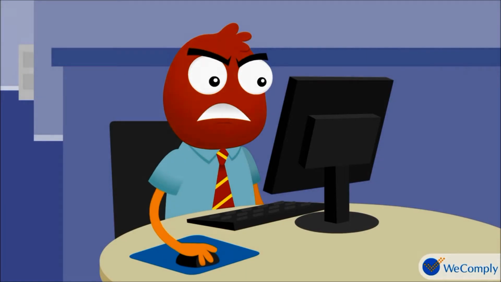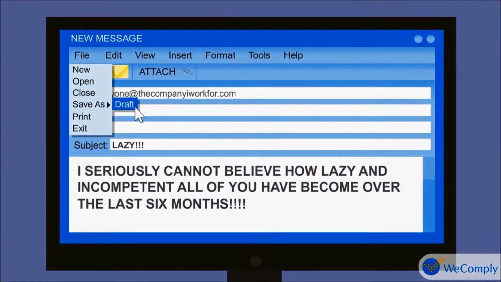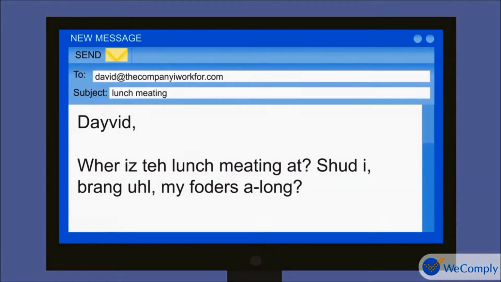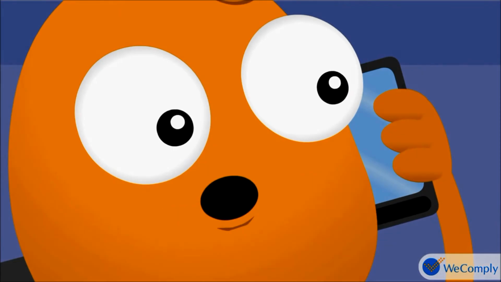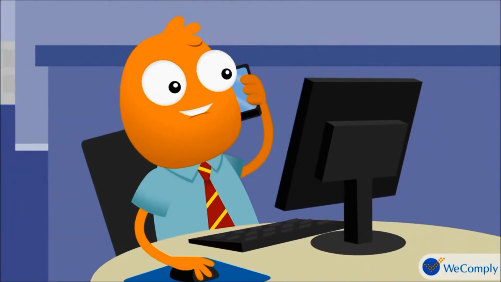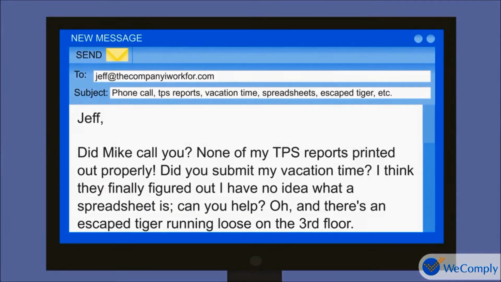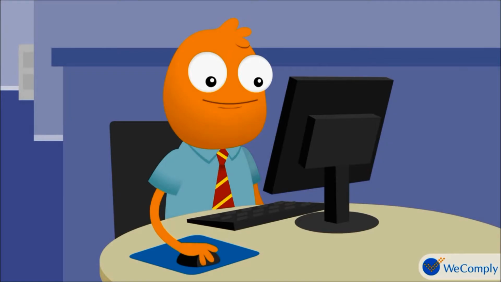Am I angry? If so, save the message as a draft and return to it at least an hour later. Have I reread what I wrote to be sure it's well written and punctuated correctly? Could I better accomplish the purpose of the message with a phone call or other method of communication? Am I covering more than one subject? If so, consider sending a separate message for each subject.